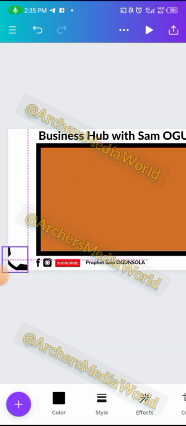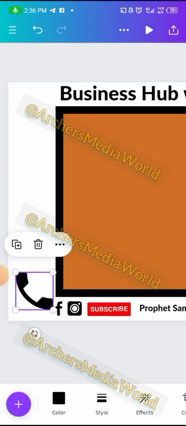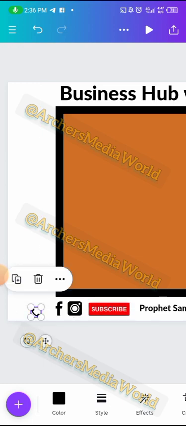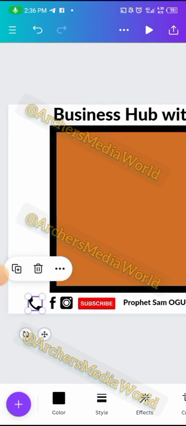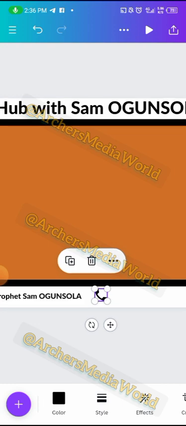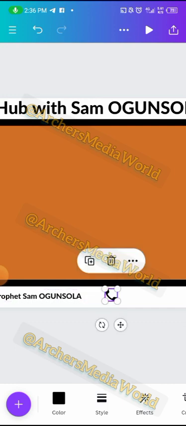I will go and test it here to see that it's the same alignment. All right. So let me reduce it. All right, so you see it's the same size down. If I enlarge it, you see it's now the same size with Facebook, and so let me test it down here. Yes, it's now the same size. So I can take it to wherever I want to take it. So let me take this one here. All right, that middle line is showing you that it is in alignment with my name.